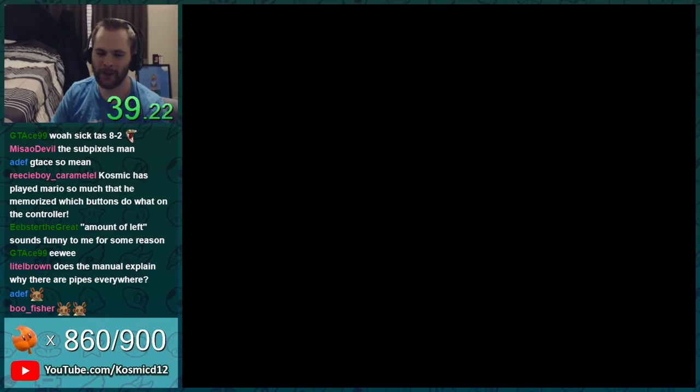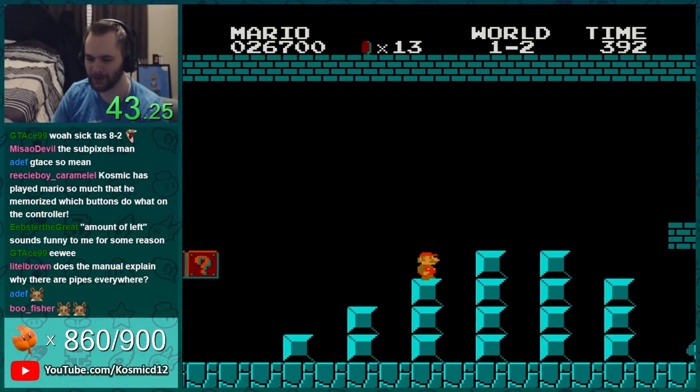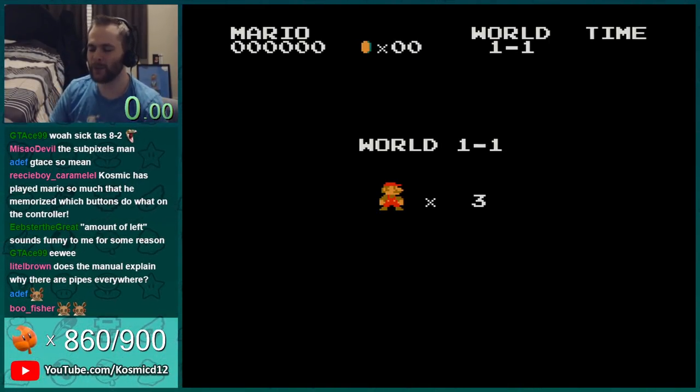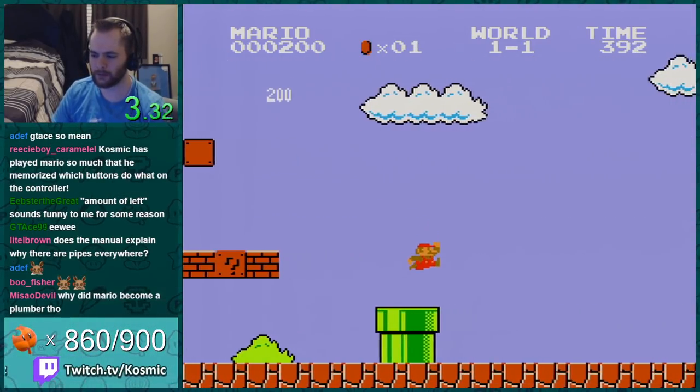Does the manual explain why there are pipes everywhere? Because they're plumbers, of course. If your main occupation is plumber, it means the whole world... What?